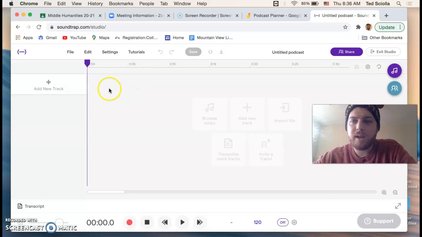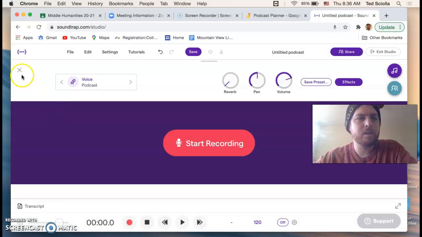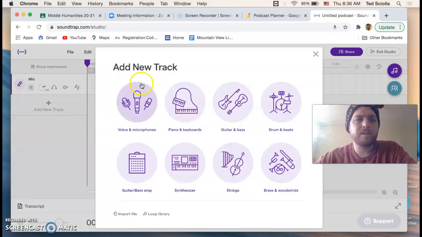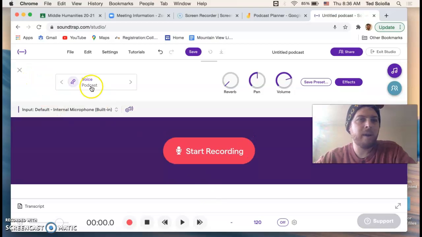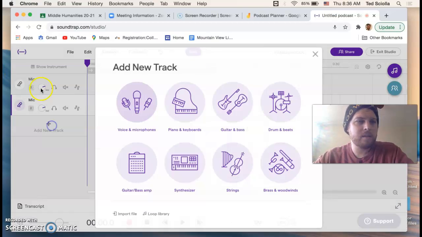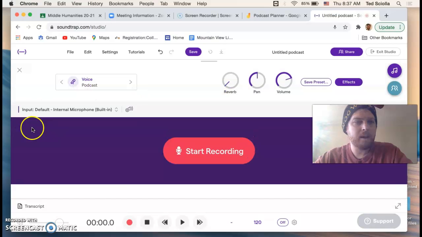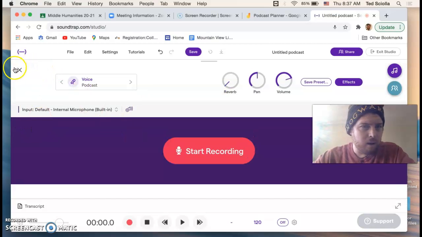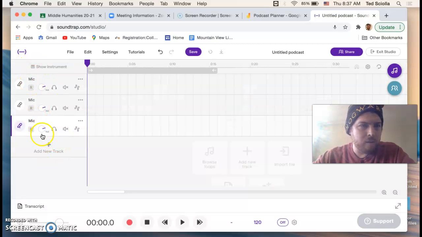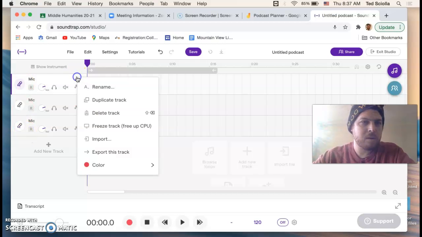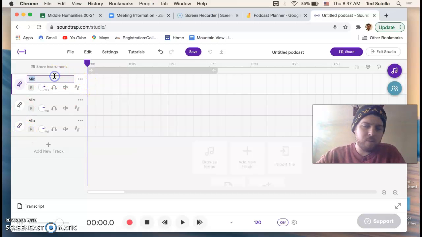You choose the little podcast button when you click into your Soundtrap Studio, and it'll set up a few things to help you get started with your podcast. I recommend everyone starts by adding tracks for however many people you have in your podcast. So let's say you have 3 people in your podcast, and you should have 3 microphones, and you can rename the microphones whatever you want.